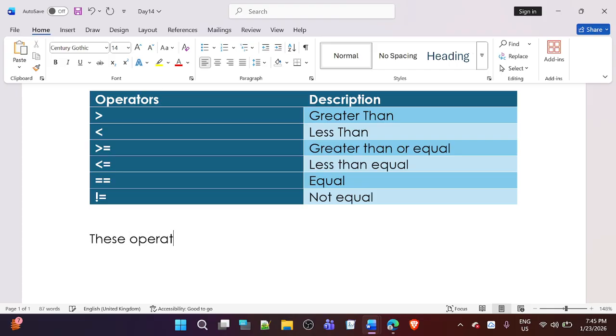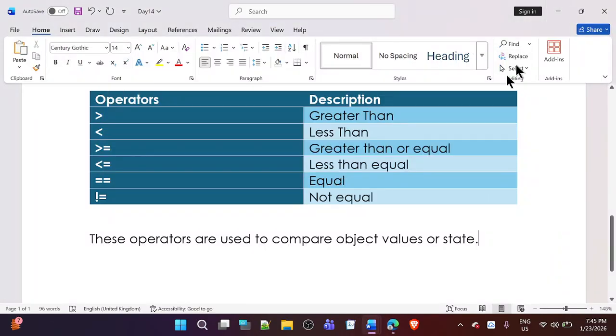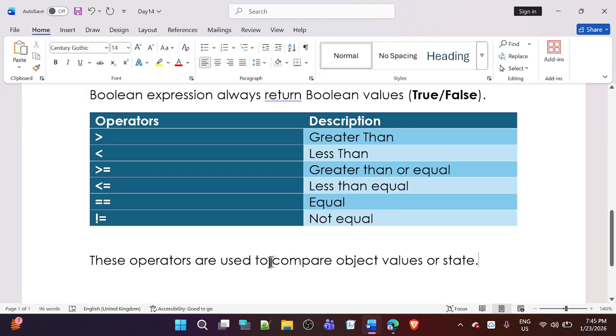These operators are used to compare object values or state. Okay, right? So these operators are used to compare object values or state.